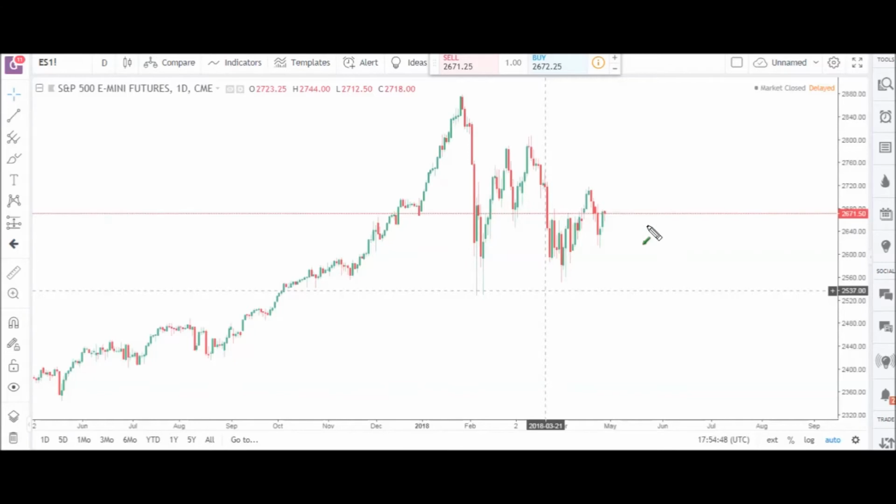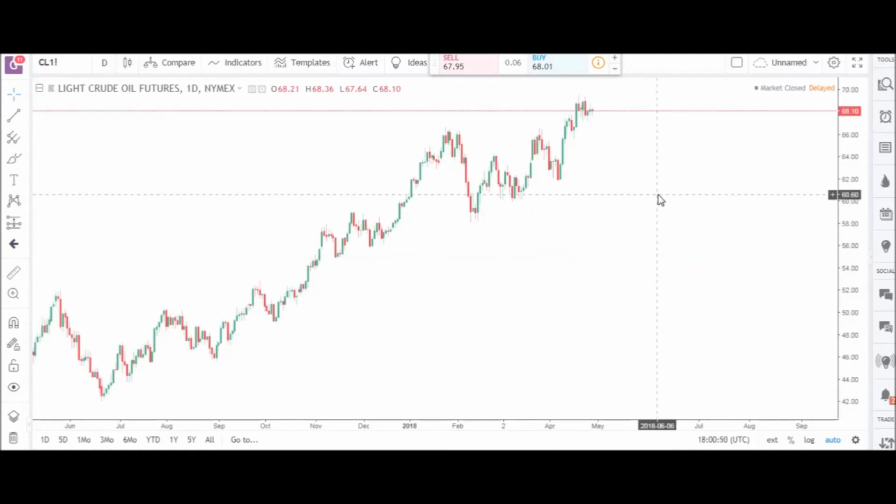Again, if it fails to hold as support and just comes in as resistance again, we could see price once again doing a lot of up and down consolidation movement and oscillating around the 2670 horizontal support and resistance level. So for a market that's caught up in a more broad consolidation phase, it's hard to predict any kind of definitive and strong movement in one direction. And so naturally, we're just talking about this market in terms of weak probabilities and faint chances of the price either holding or not holding at horizontal support and resistance levels and past major and minor swing highs and swing lows.